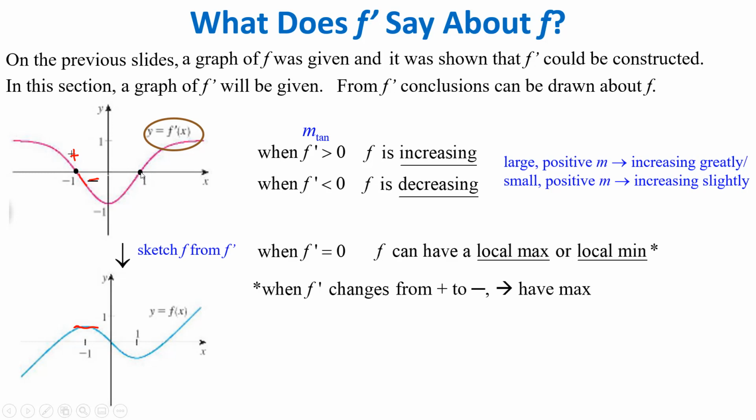Now here at x is equal to 1, the other place where the derivative is 0, now when f prime changes from a negative to a positive like it does here, watch, these y values are negative, these y values are positive, it's going negative, 0, positive, and see from the graph that that results in a minimum at x is equal to 1.